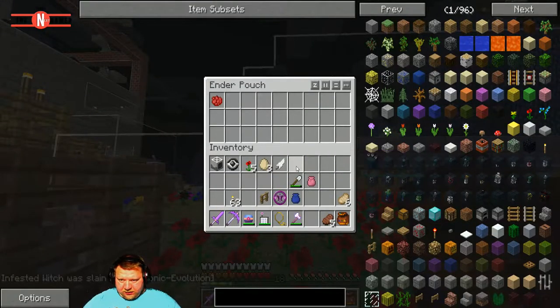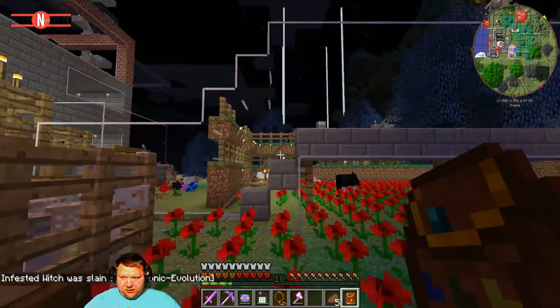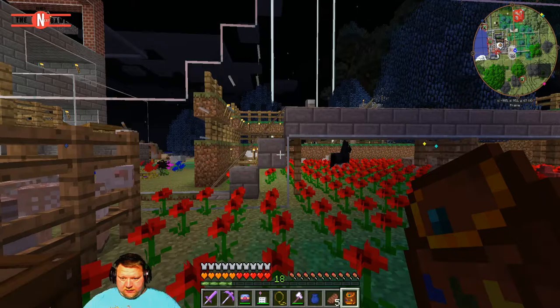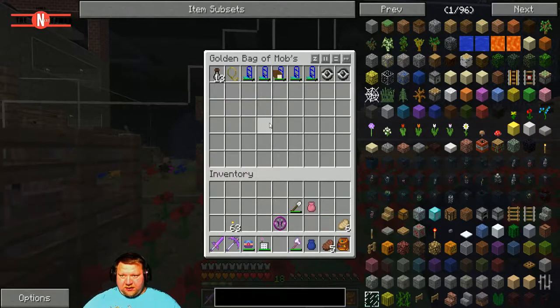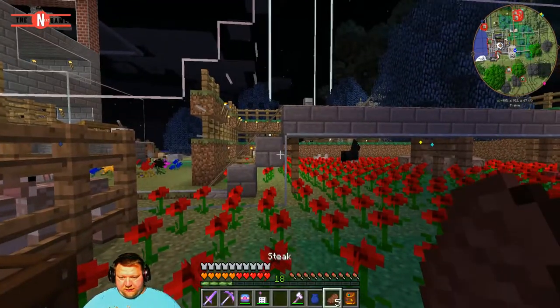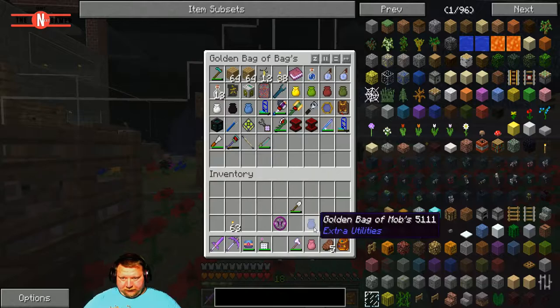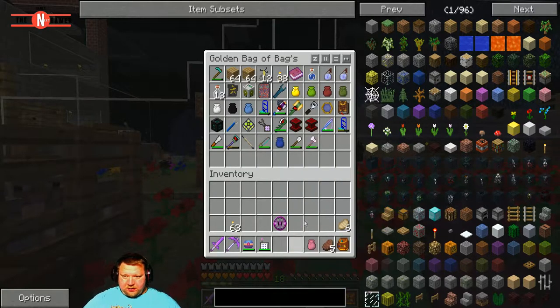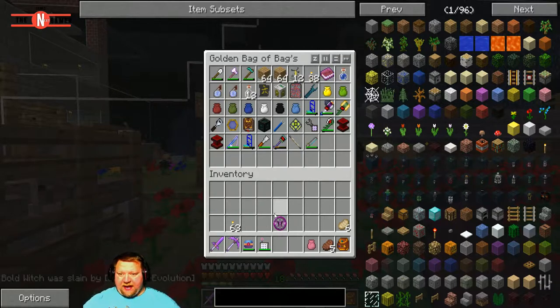Let's just toss this in here. Mob router, we're gonna toss in here. Gonna toss this fine net in here, and this one in here. This one up here, these two up here, so we can use them in another episode.